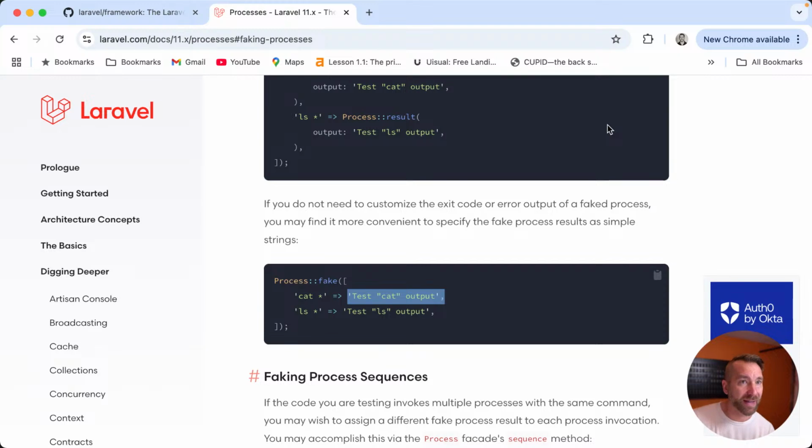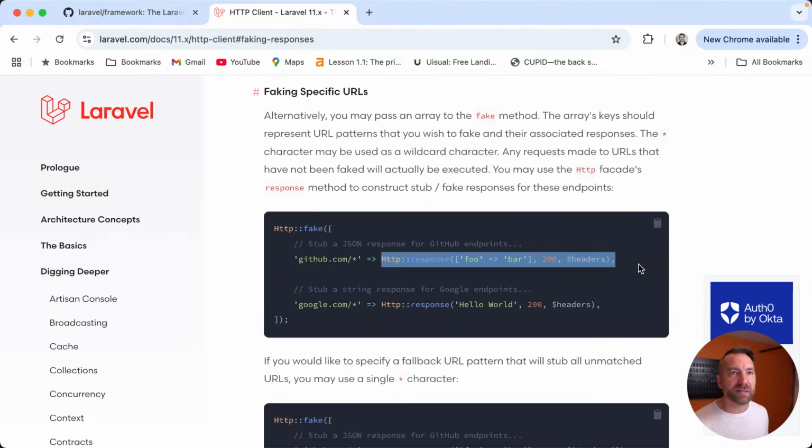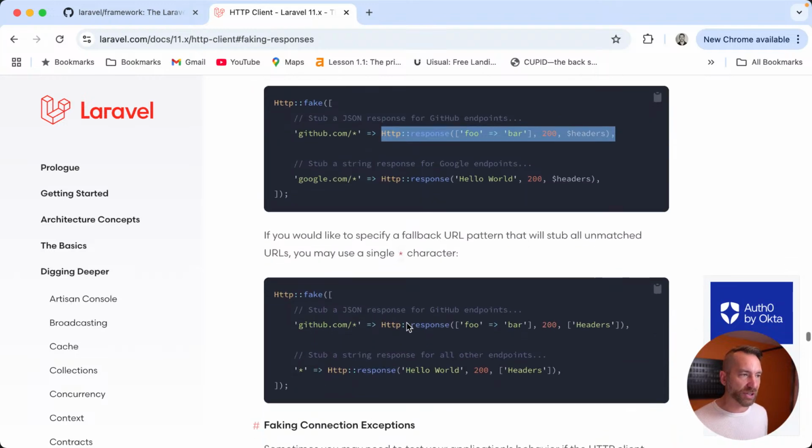I want to add the same thing to the HTTP client. So if we go look at the HTTP client and we go down to testing and faking responses, it'd be nice, again, if it had a similar shorthand. I don't always want to wrap this up into HTTP response. I think it would be cool to wrap it up in just, in this case, I could just return hello world, or I could just return an array for like an API response or something. And it pre-wraps those if you don't need to set anything else. Similarly, if you just return 200 or some kind of integer between the range of 100 and 600, that it assumes that you're returning a status code.